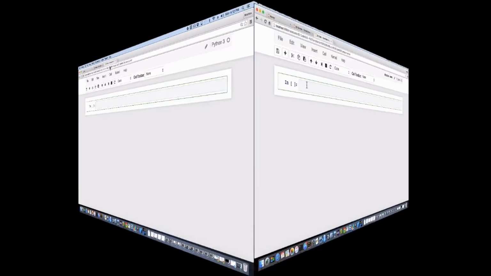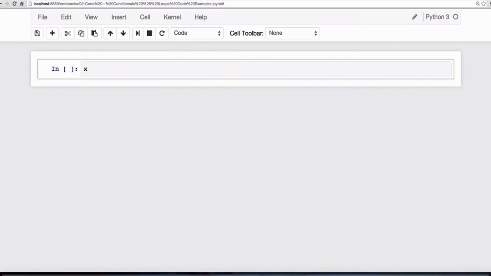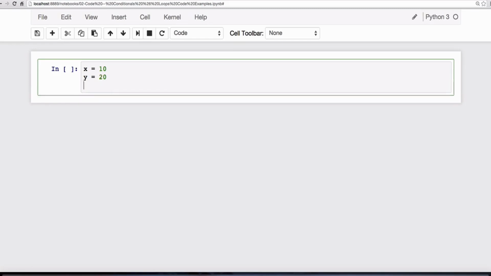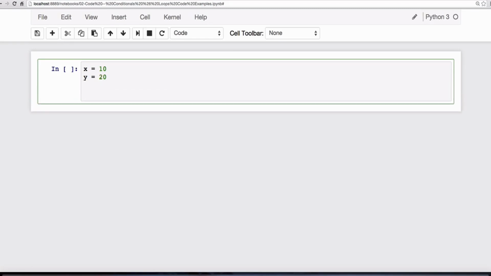Simple if statement. Let us create a variable x equal to 10 and another variable y equal to, let us say, 20, and let us write an if statement. The if statement starts with the if keyword and then a condition.